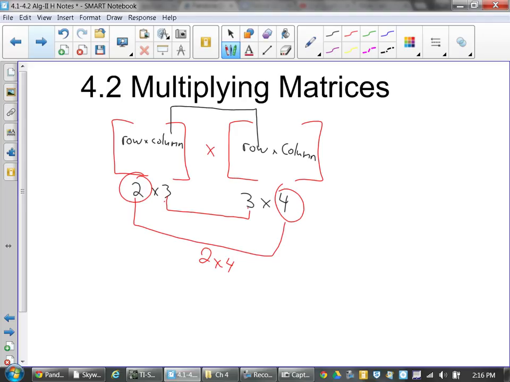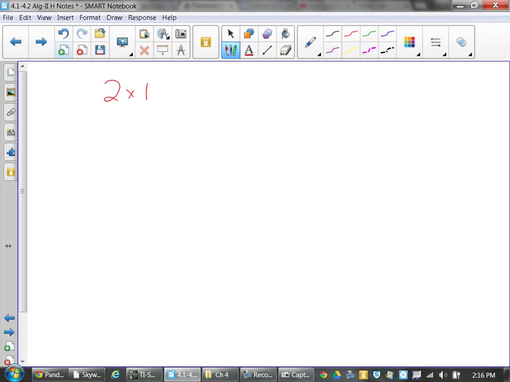Let me show you another example, just matrix-wise. If you have a 2 by 1 and a 2 by 1, those have the same dimensions, don't they? Can I multiply them together? No. Because the columns don't match the rows. Correct. I could add them, I could subtract them, but I cannot multiply them. So if this is a 7 by 9 and a 9 by 16, and I multiply them together, what do you get? 7 by 16.